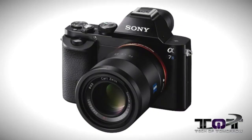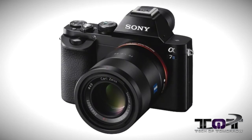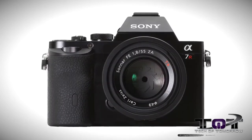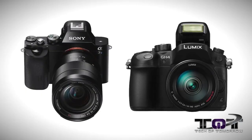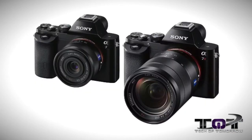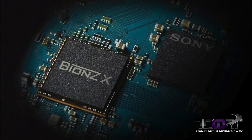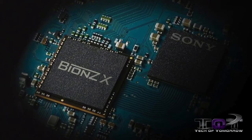The Alpha 7S was announced at the NAB show in Las Vegas. The A7S is based off the same body found in the A7 and the A7R, but on the inside it's a bit different — it houses a lower-resolution 12 megapixel sensor, but it's still full frame. This 12 megapixel Exmor CMOS is combined with Sony's own BIONZ X image processor, giving a huge sensitivity range of ISOs from 50 to over 400,000.